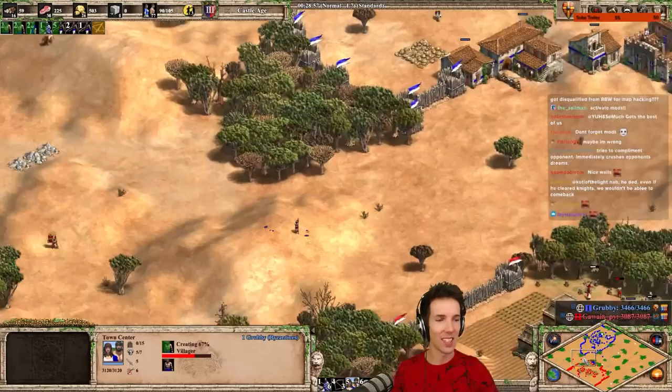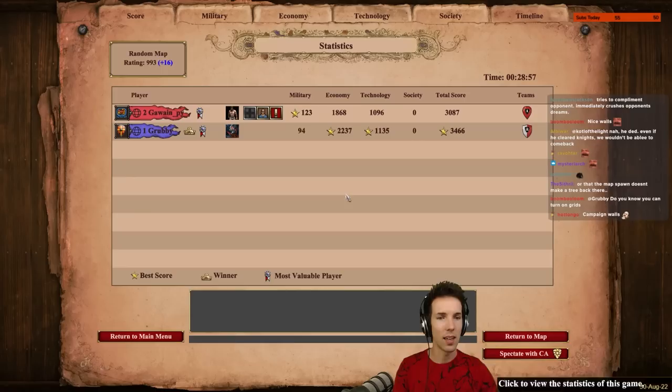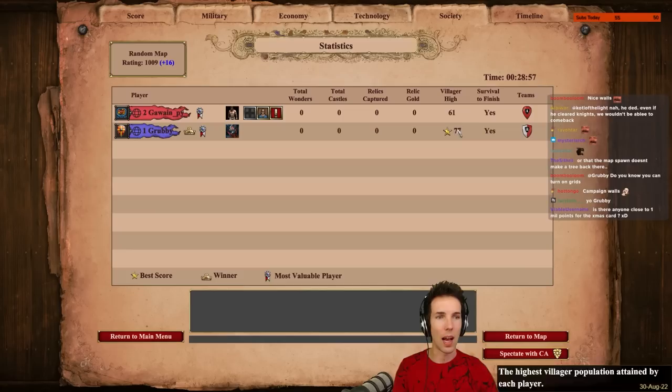And I'll give a hotkey to no attack stance. I think that's going to help. Campaign walls. Yeah, GG. Let's see. Villager count. How greedy was he? We had more villagers. So even though he castled earlier, I think he only double TC'd that.